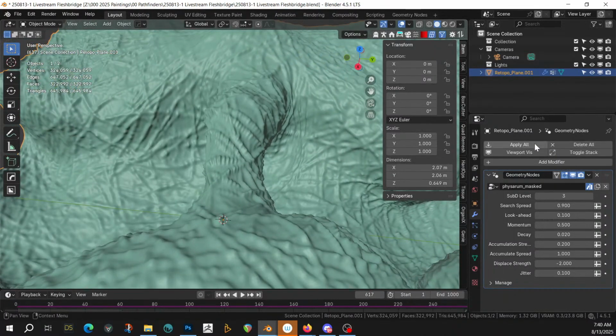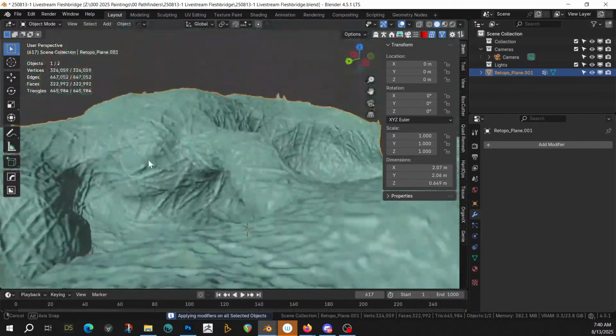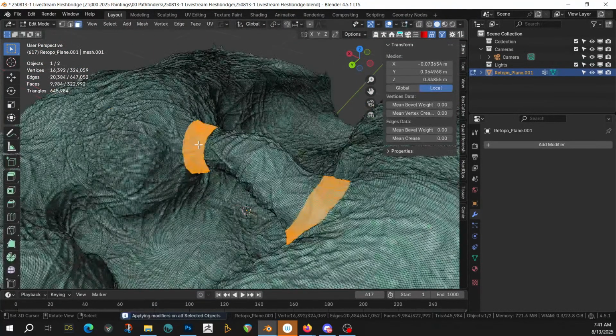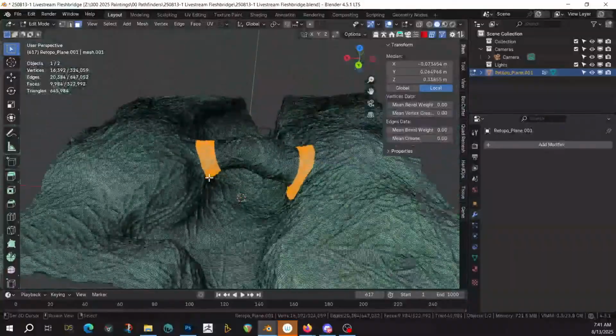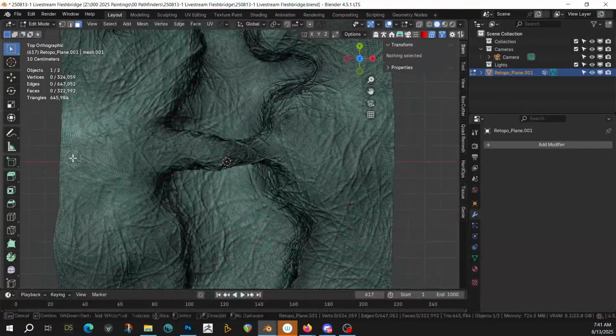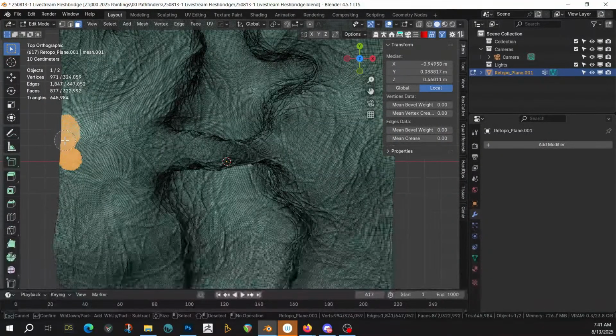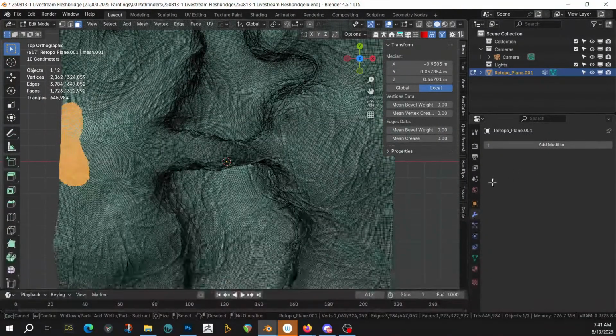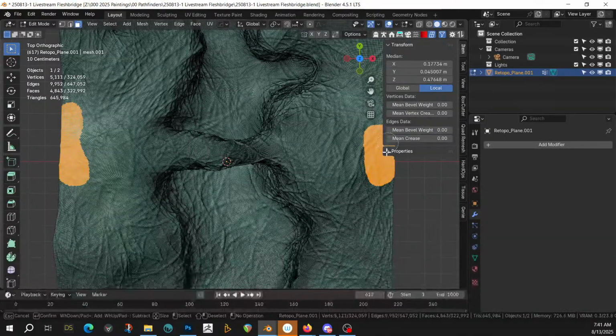I think I'm going to apply it. But we can come back in and look at our modifier here, yeah. And what if now we set a new one and make it like here and here.